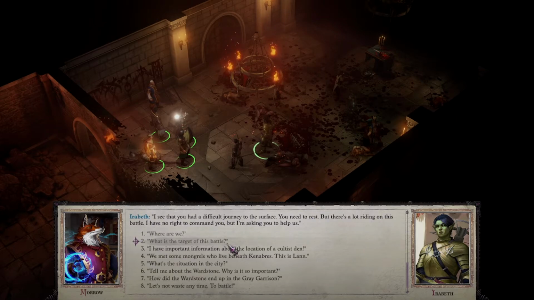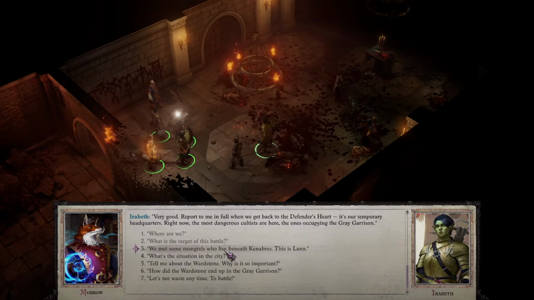I see that you had a difficult journey to the surface. You need to rest. But there's a lot riding on this battle. I have no right to command you, but I'm asking you to help us. First off, before we go any further, I do need to tell you about the cultist den that we discovered down below. Very good. Report to me in full when we get back to the Defender's Heart. It's our temporary headquarters. Right now, the most dangerous cultists are here. The ones occupying the Grey Garrison.